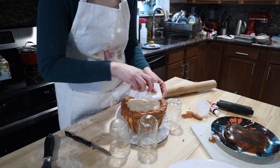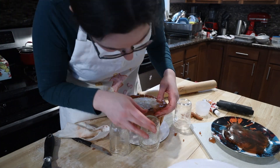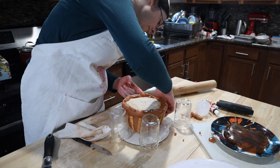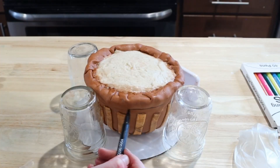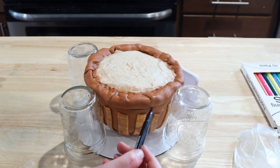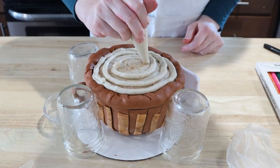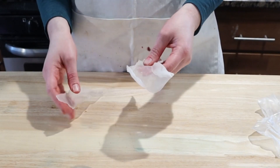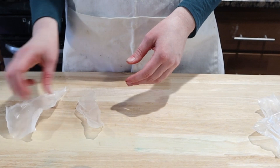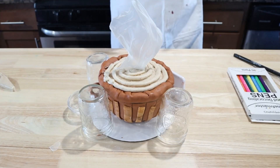Ice the top of the cake and roll the fondant sides over a fondant tube — and pray it sticks together, which I imagine would be a lot easier if there wasn't some jello stuck in it. You can use a black edible marker to add lines and shadows on the cup for some finishing touches, and put extra icing swirls on top to make it look like a swirling cup of tea. Add on your rice paper as one chunk or break it into smaller pieces for more wisps. Add them on your cake and you're good to go!